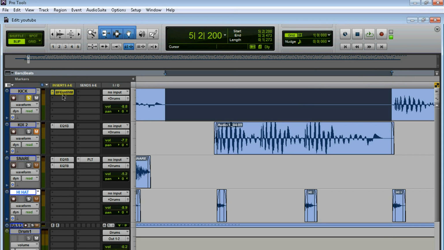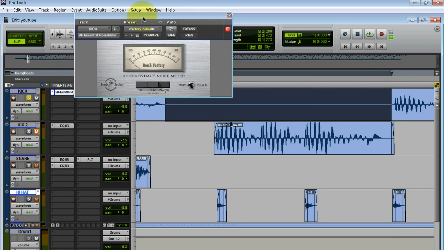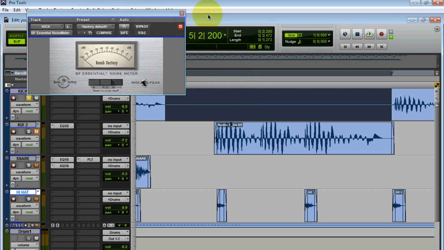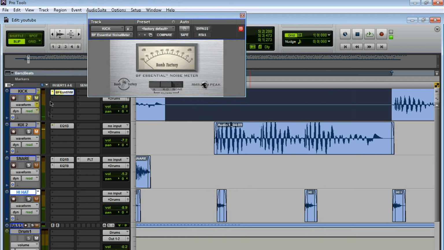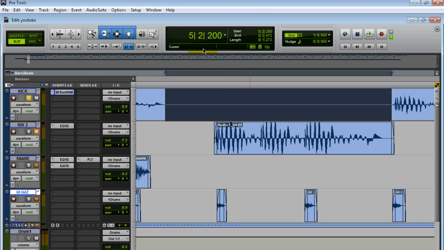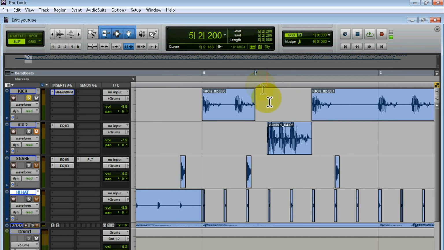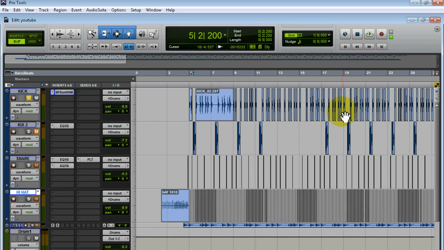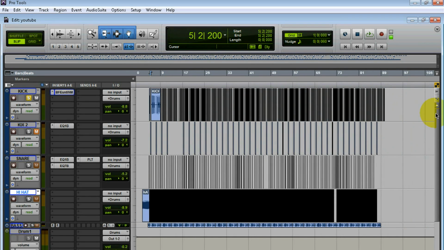And over here, I have a plugin that we're going to use to determine if we have any noise going on there. We're going to be using the BF noise meter. So let's play. Oh yeah, something's definitely going on there. Now I like to use this meter because there's been times where I'm not picking up anything here, but this is definitely picking something up. Even if there wasn't any noise, when I get the session, I'll go through the whole entire track and I'll get rid of everything. It should look something like this when you're done.